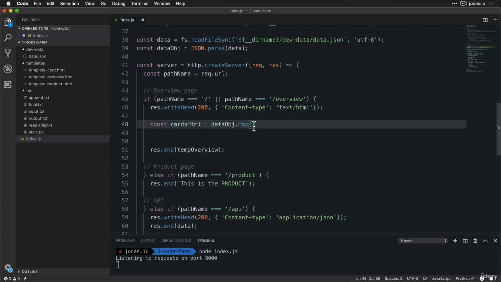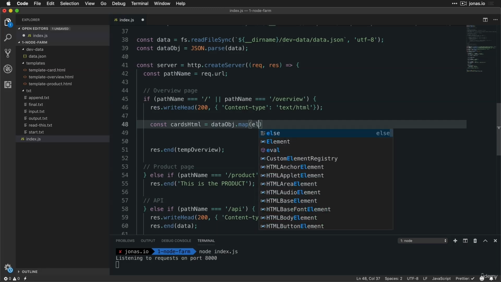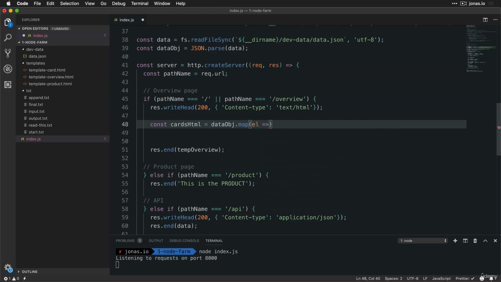What map does is that it accepts a callback function, and this callback function gets as an argument the current element, so the element of the current loop, and whatever we return here will then be saved into an array. Okay, so let's say we're looping over an array with 5 elements, which is the case here, and for each element we will return something, and that something will then be put into the same position, but in this new cards HTML array.